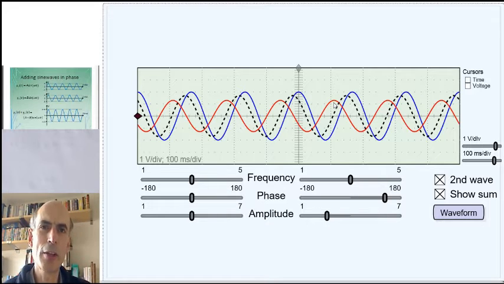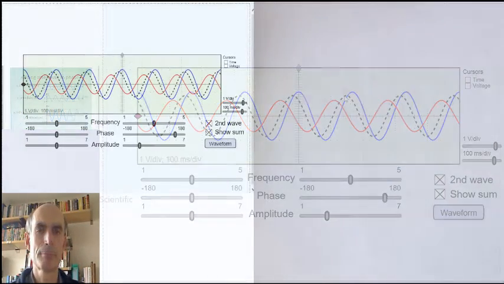But how do you calculate exactly what the amplitude of this waveform is? Well, there are several ways to do it. Probably the easiest way to do it is one that you won't come across until you've learnt about complex numbers. Until then, we can do it a slightly more complicated way.